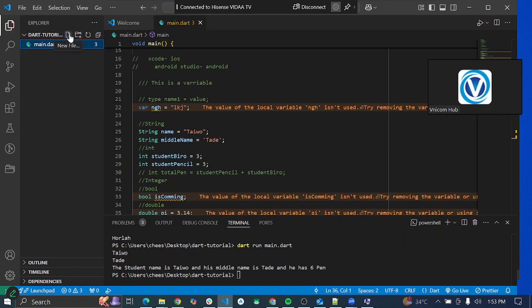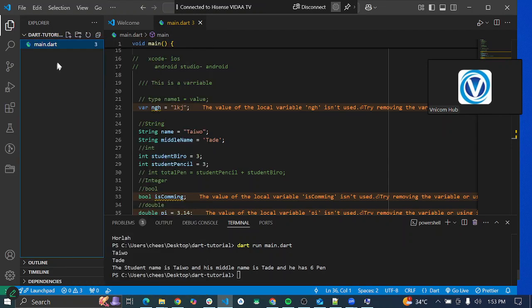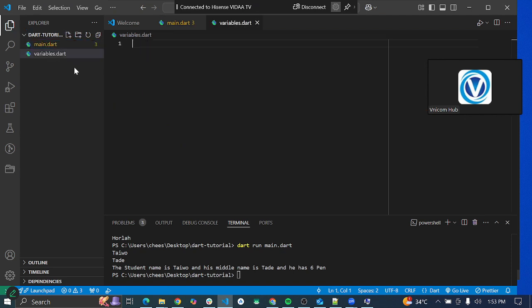Just click this icon, or you can right click to create a new file, and type the name.